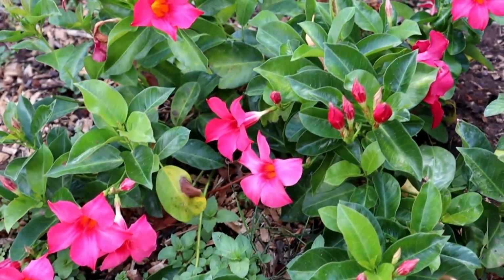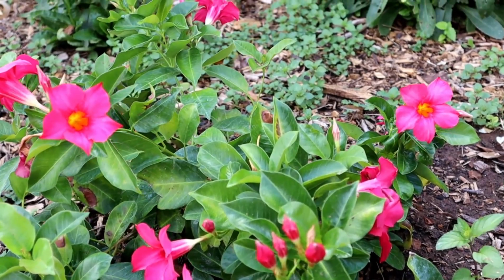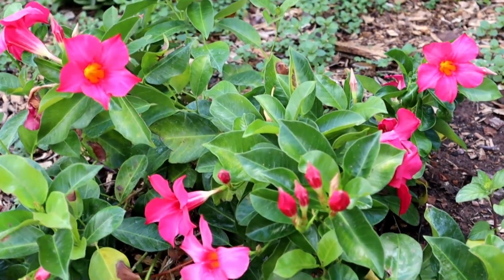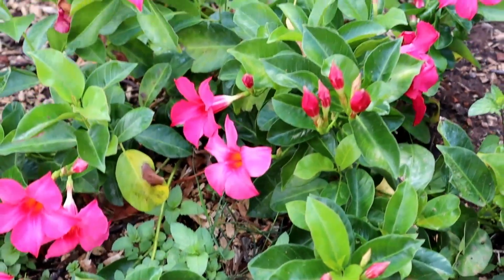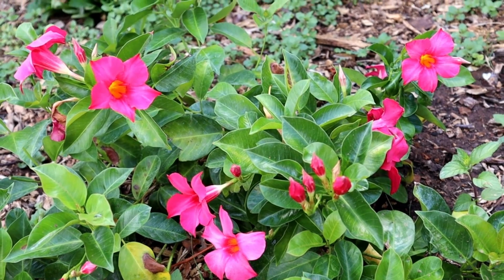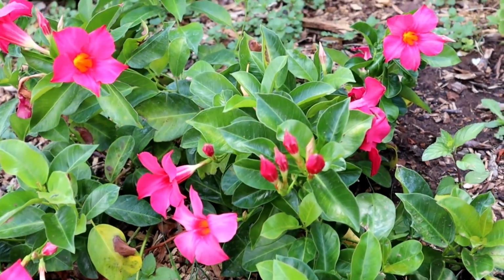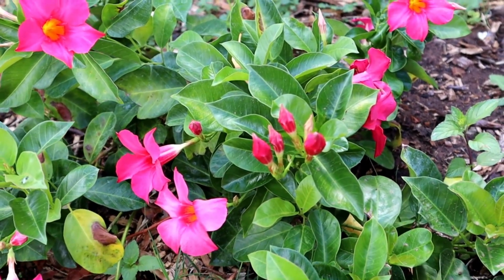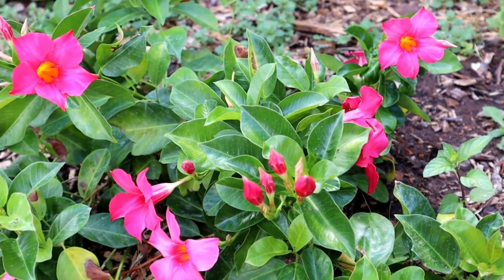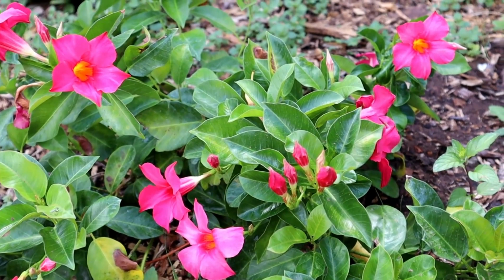What I like to do is get the most out of Dipladenia, which is this plant. If you're just now coming in, I'm sharing about Dipladenia and how to overwinter it. What I like to do is take it out of the ground and place it in a container. I will wait until the fall season, the autumn, when the flowers stop. The plant stops giving flowers near the fall because it's telling it to go dormant. Remember, I mentioned that it doesn't like below 50 degrees Fahrenheit.